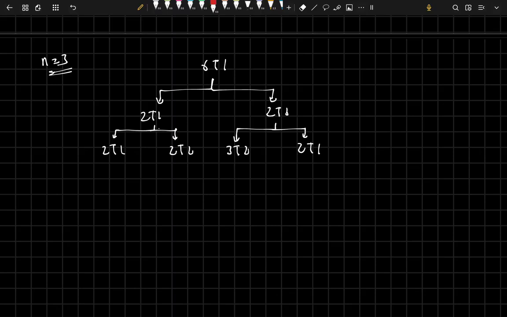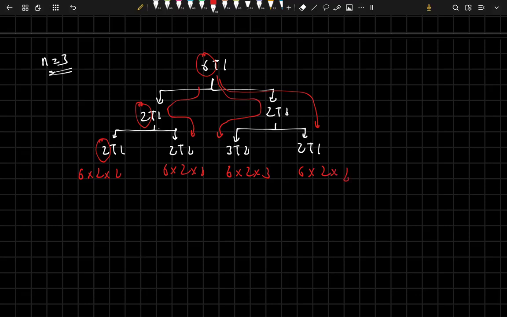So we can just multiply these. We have 6 combinations, each of them will yield 2 t1 and again each of them will yield 2 t2. So this is 6 into 2 into 2. Similarly for this path here, this is 6 into 2 into 2. For here it is 6 into 2 into 3. Here we have 6 into 2 into 2. 12 to 24, 6 to 12, 12 to 24, 6 to 18, 18 to 36, 36 only, 8 to 16, 6 to 12, 12 to 24, yes.